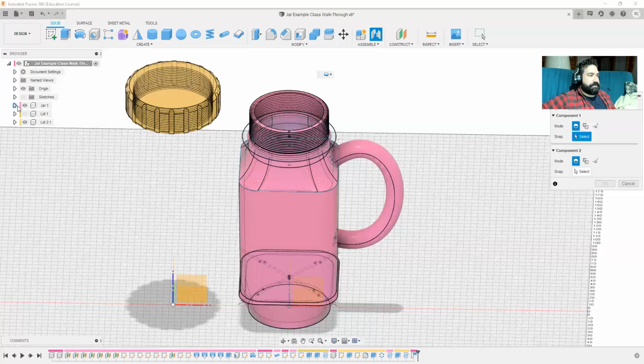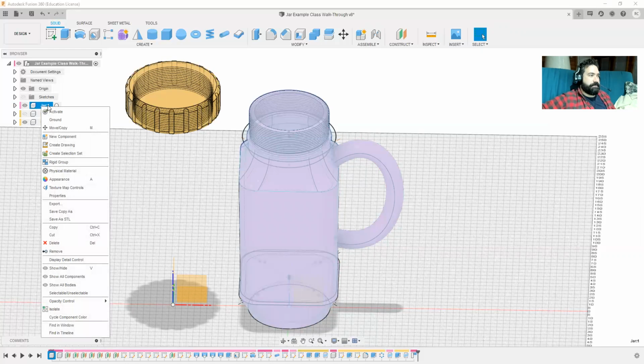And if that's a problem, if you're afraid of it sliding out of place, what you can do is go to that component, and what I don't want moving is my jar. So I'm going to right-click the jar. Oops, I got to get out of the joint part. Right-click jar, and I right-clicked the entire component, and the second one down is an option called ground.